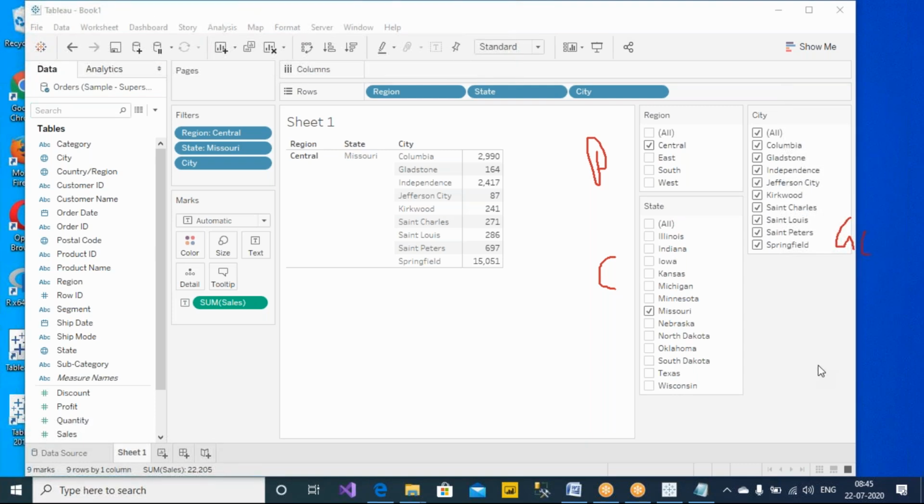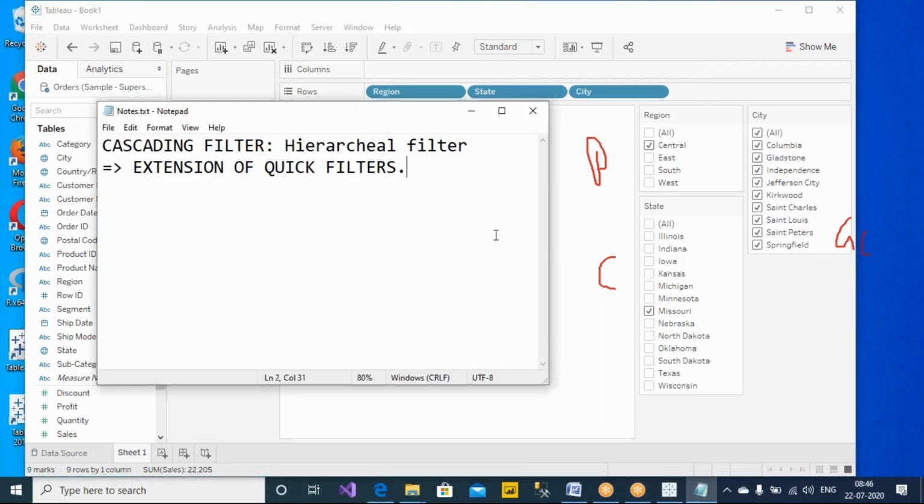So this is the next type of filter which we had, and now let's move to the next type of filter. So what is the number? This can be the 6th and the 7th, which is mandatory in the interview.